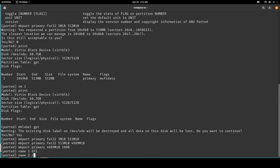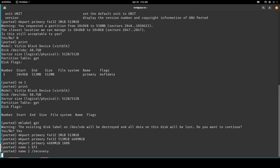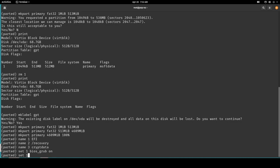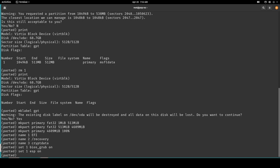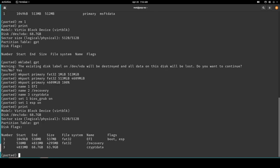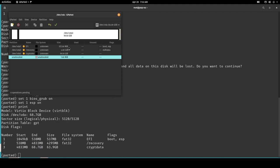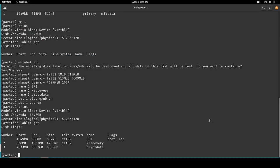Okay, let's name the first one EFI. The second one will be recovery. And the third one will be our cryptdata. Let's set the boot flag on the first and the ESP flag as well. So let's print this and we see our partition table. Of course, you can also use GParted to double check. 512 megabyte, 4 gigabyte here, and the rest is allocated for the LUKS partition, which we will now create.